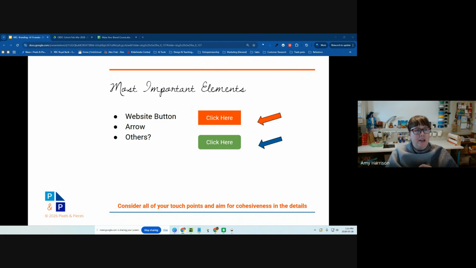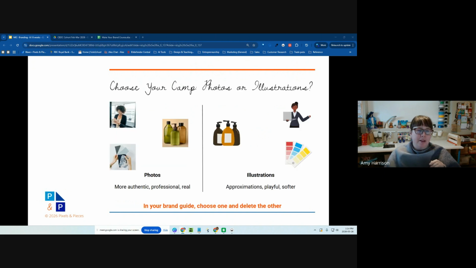One of the things I wanted to mention when we were talking about photographs versus illustrations is that those are different from icons. You can have icons on your website that explain certain processes, like we meet together and you have a little icon of a calendar, then I take an intake from you and you have a little notepad or something. Those are okay. If you have photographs and icons, perfectly fine. It's just having the same woman, a picture of a woman and an illustration of a woman, that's two different vibes, and it's really hard to mix the two.